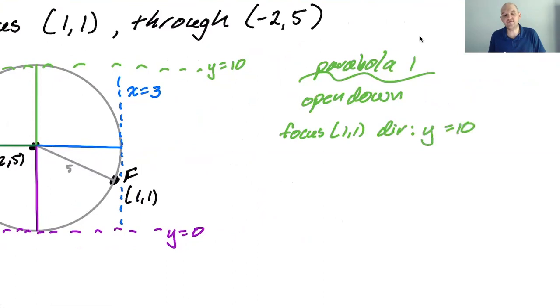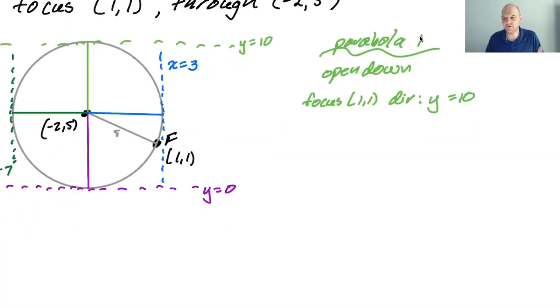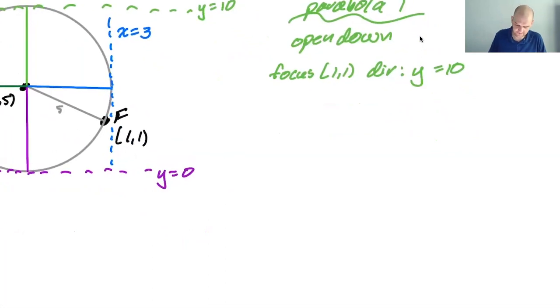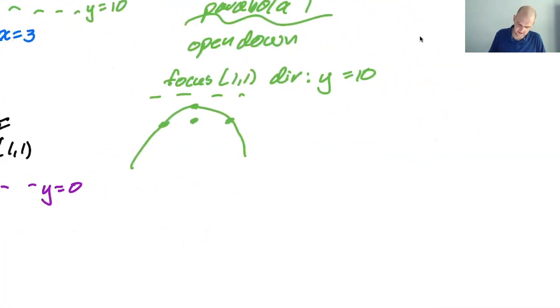Once you've used the point to find the possible directrices, you don't use the point again. It's kind of done. It's not the vertex. It's just a point that it goes through. So when we check them, that would be useful, but for now we don't so much need it. So there's going to be a point here. It's going to go like this, and then a point here and here. Just trying to orient myself.